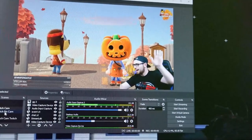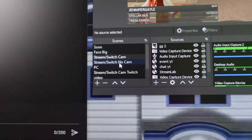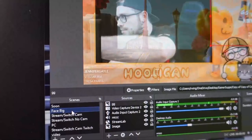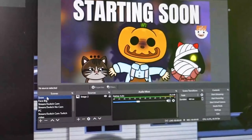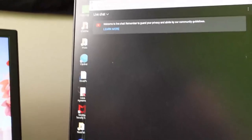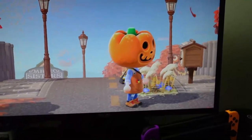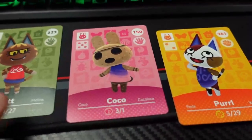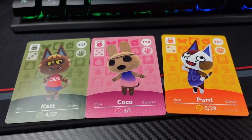So there's me, hi camera. This is my view right here — these are all my scenes that I could change to. I can change to a big one right here, I have the soon screen here. This is some of the stuff that you don't really get to see. Then I have the chat here — I'm not streaming right now so you wouldn't see the chat. And then I have my screen here. I set aside three amiibos and I'm going to let you guys pick my last villager. So bye-bye Raymond.